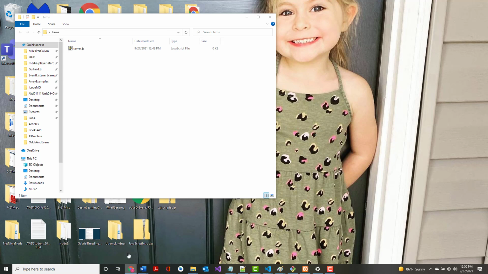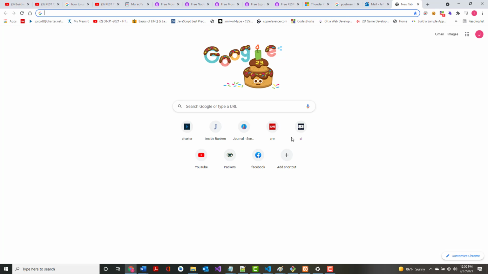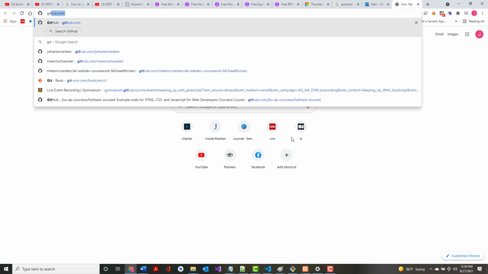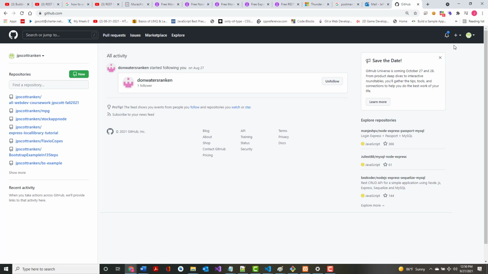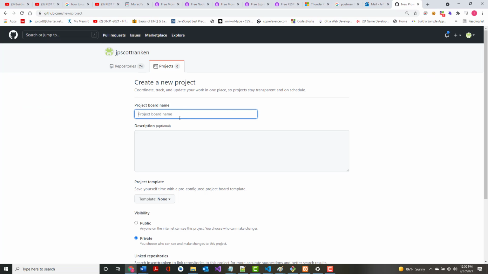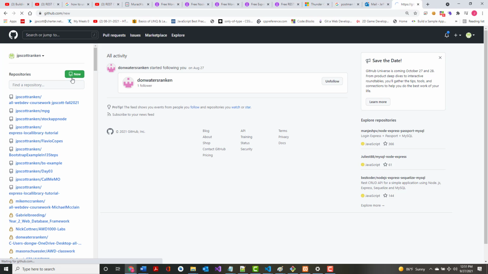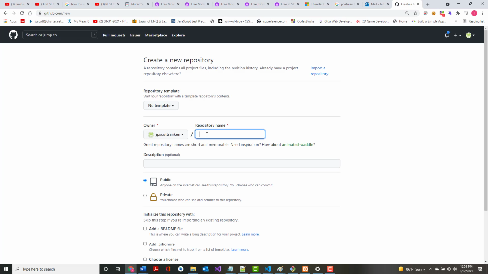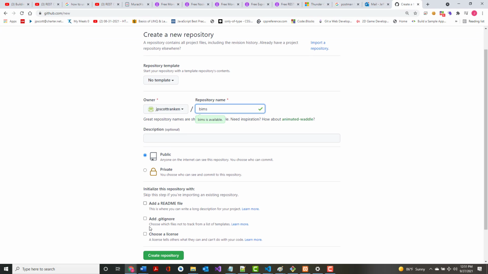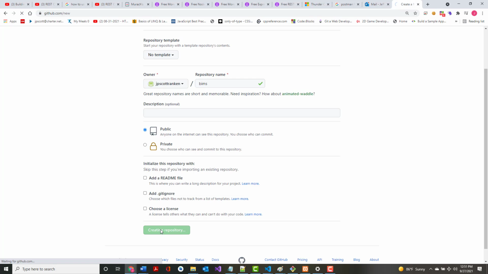So if everybody would please go out to github.com, your GitHub.com. However you create a new repository, you can click the new button here. For whatever reason, I always just click the plus sign here and choose new project. I don't know why I did it like that. Try it in here, New. There it is. I'm going to type in here BIMS. Mine will be public. You make yours private, please. And click create a repository.